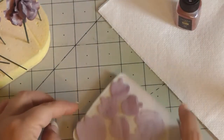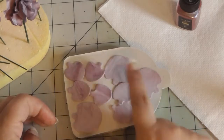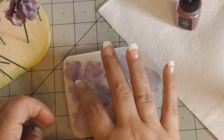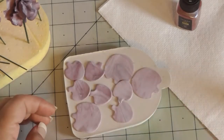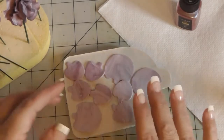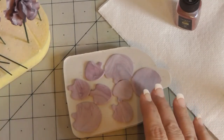So here they are, all cut out into their correct shape. So that's 1, 2, 3, 1, 2, 3, 4, 5. Oh, I got 6. One too many, but you get the gist. It's just the 5 that you want. So we'll just pop that one over here.